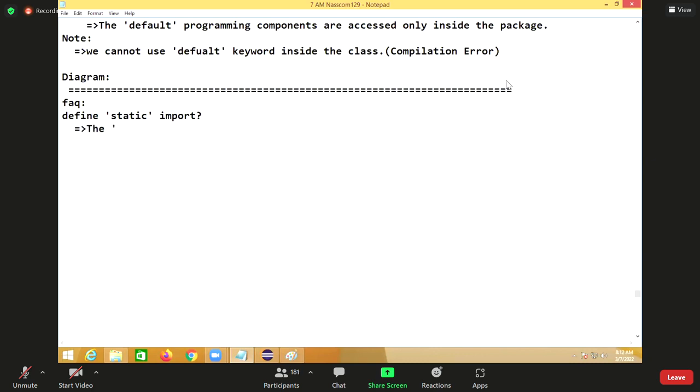The import statement which is declared with the static keyword is known as static import.